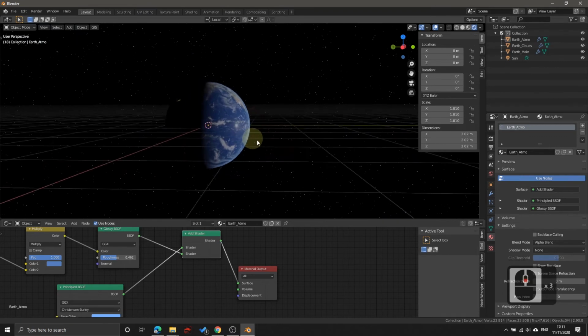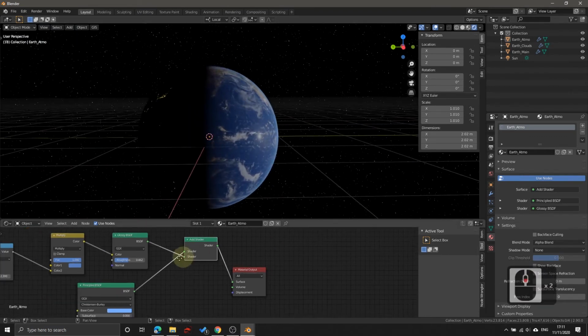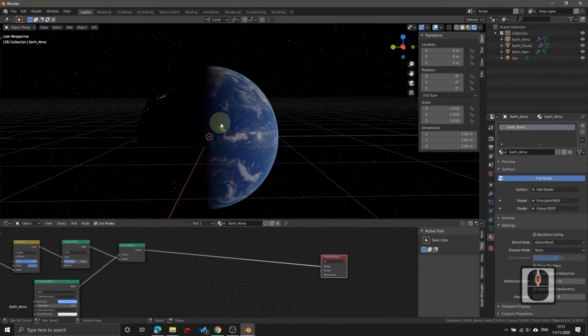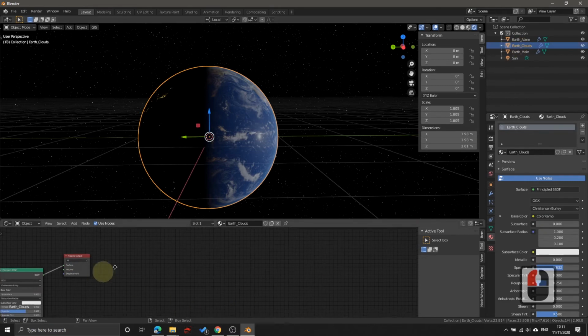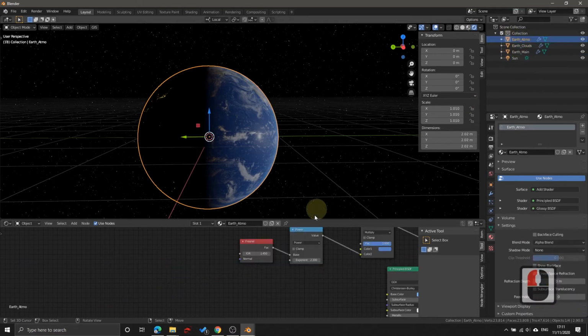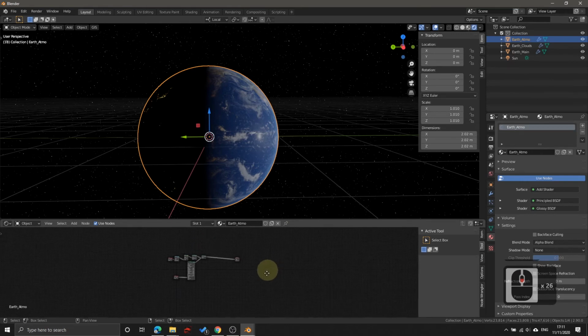Excellent. Okay, so the last thing that I want to do here is have that reddish hue shift towards the edges. So again, we're going to be using a Fresnel node, and we're going to use that same technique as we did with the clouds from earlier. So let's take these nodes that we built in the clouds, bring them over to the atmospheric shader. Where did they go?